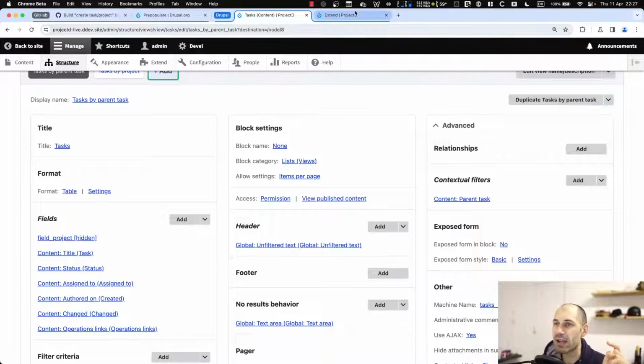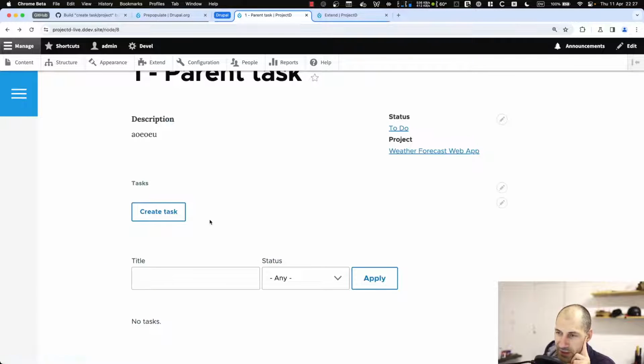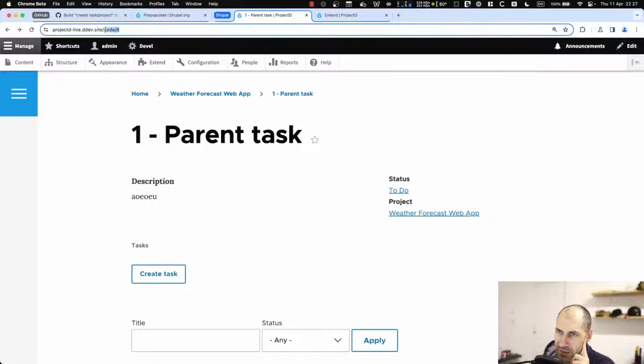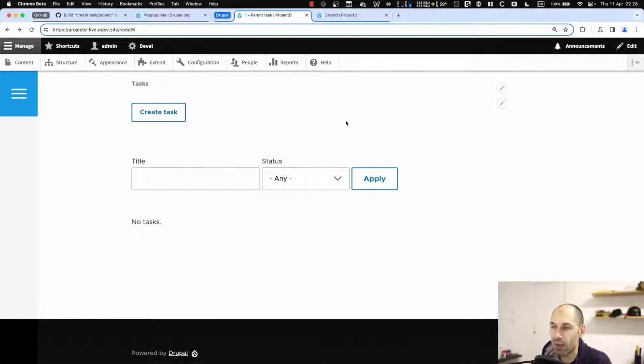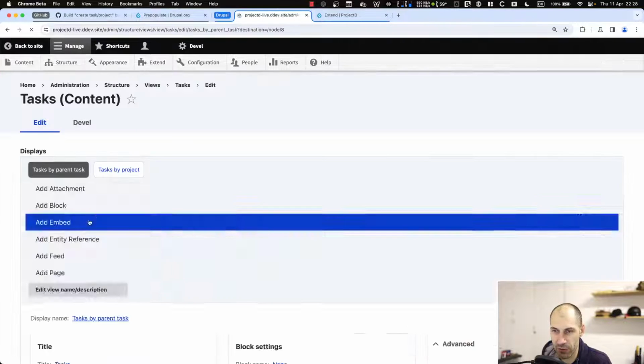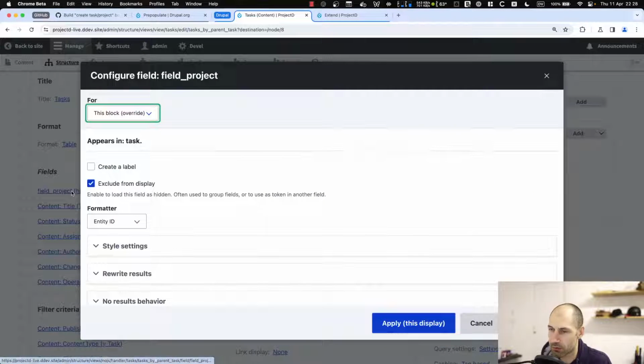Because when we're on this page, the problem is we need to be on this page and we need to pass in, actually, because no results are returned, we cannot do it the way we did it. And this is the great thing about Drupal. You just build things out and then you realize why it's not working. Because nothing is being returned, okay, this implementation is not going to work. So let's get rid of this. You're off. Bye-bye.